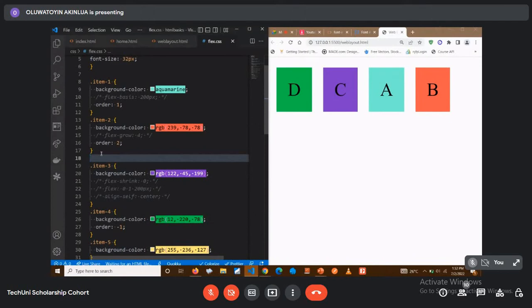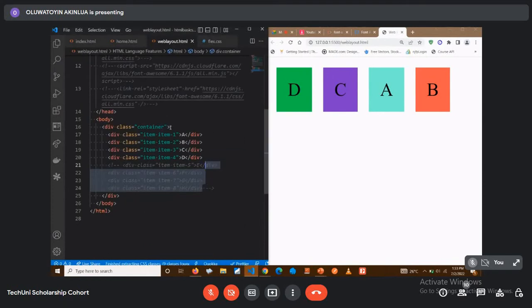So let's just move to grid now. So grid is another way you can describe the layout of our web page.